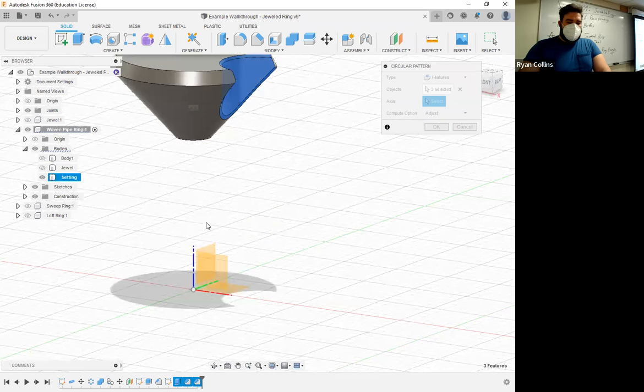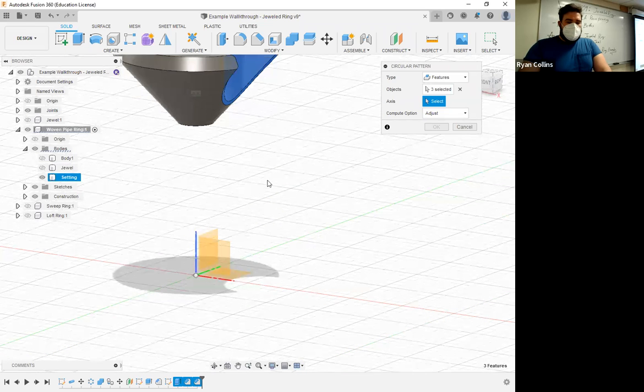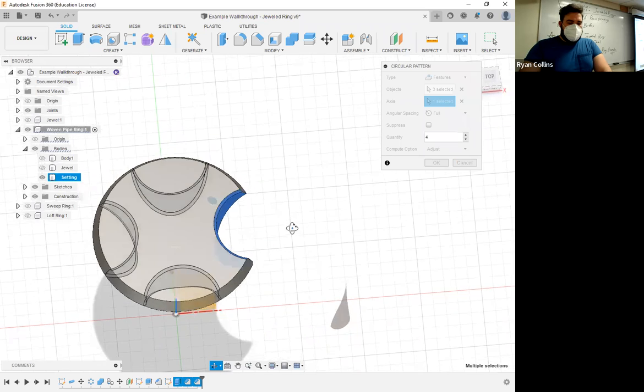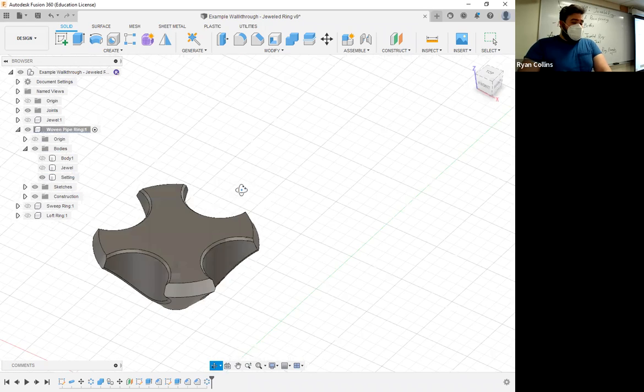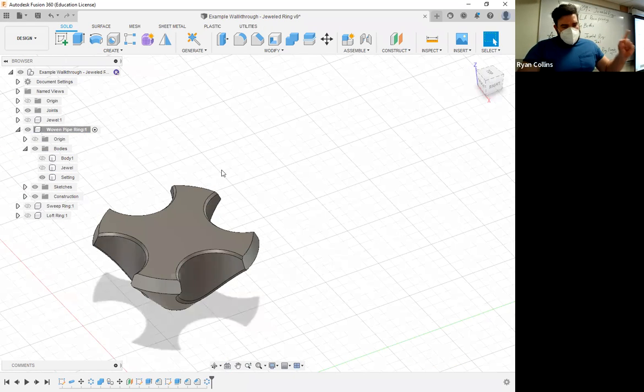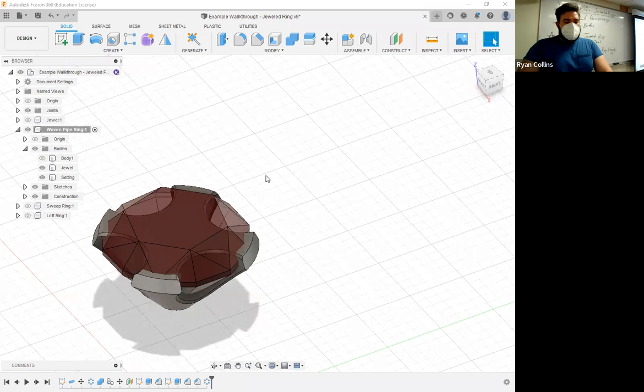Now, of course, my origin plane is way down here still. Now, when I zoom up, you can see what I'm talking about. Now it's going to chop all that out. Okay, great. Now it's still a big flat chunk there. Perfect, because what I want to do is bring the jewel back in.